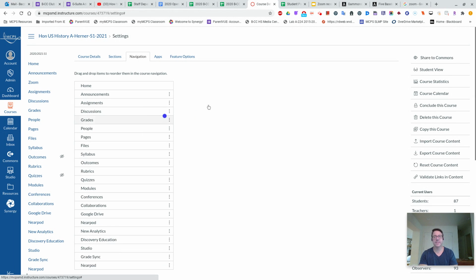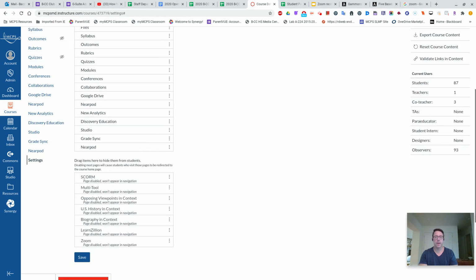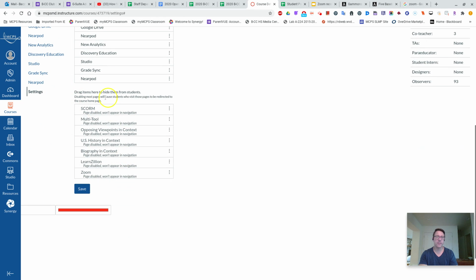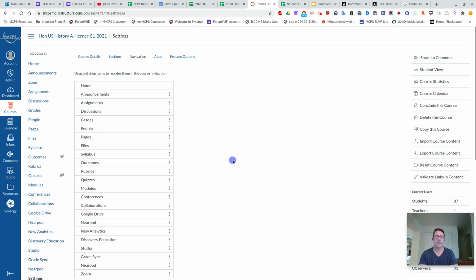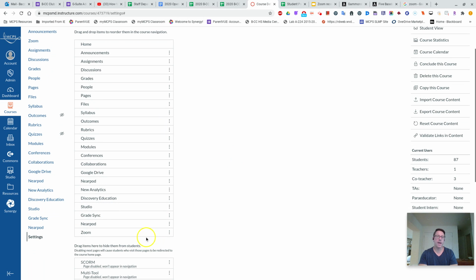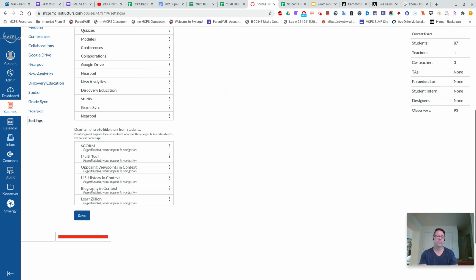But if I disable it down here, it gets added to this list of items that are options to be in your menu but aren't active. So many of you are going to have it down here all the way at the bottom of your list. All you have to do is click on the three dots, click Enable, and then it gets added to your menu. And you probably know you can click and drag this up to wherever you want it to be within your menu. And now make sure you hit Save.